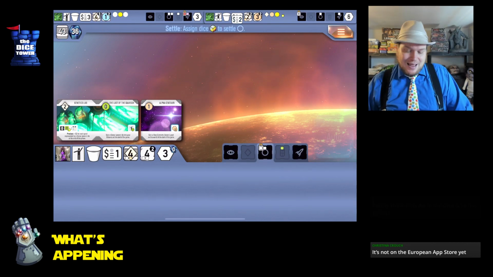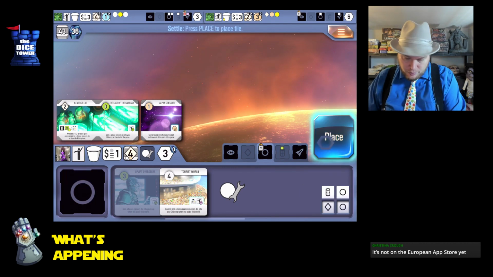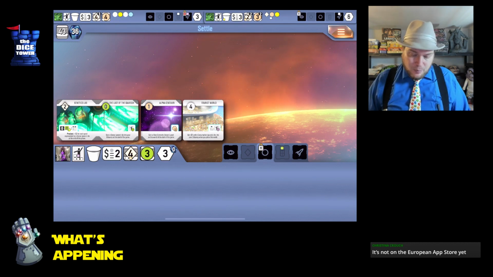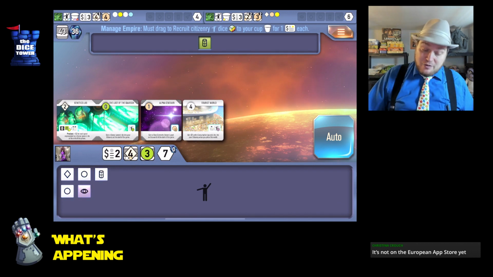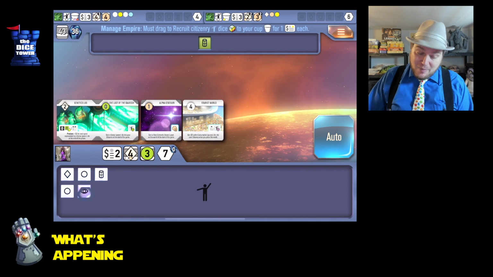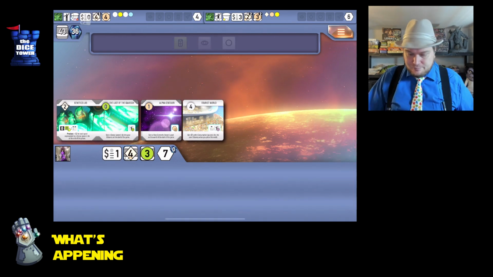And no one did pick that action. So now I'm going to build this tourist world. So the tourist world's out. That gives me $1, and I get a purple die into my citizenry when I place it. Purple dice are great because they let me do things. Now here's the thing. I only have $2 here, so I can only bring back 2 of my dice. I'm going to bring back the purple and 1 of my whites.